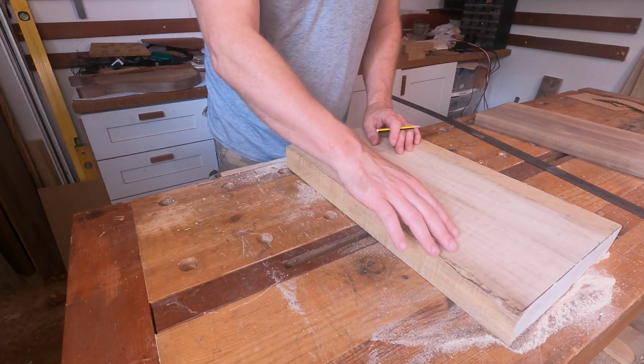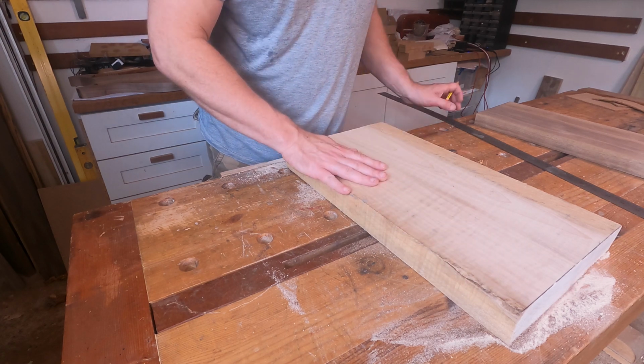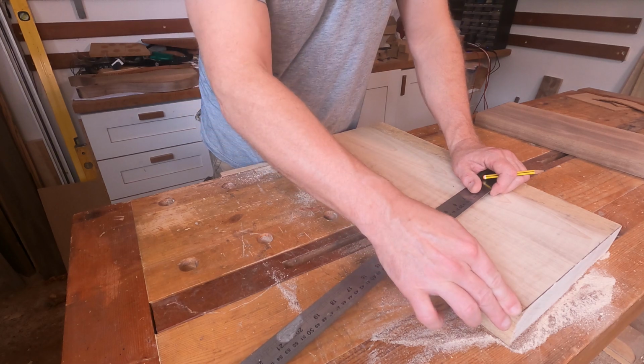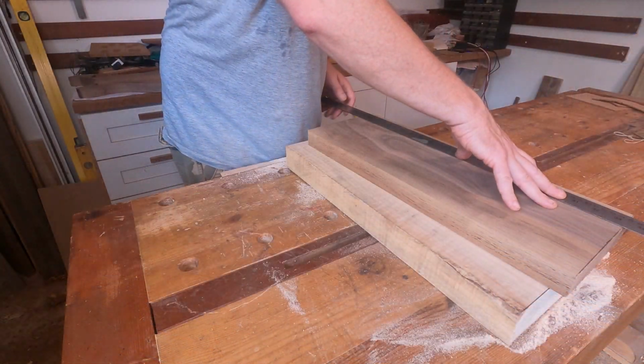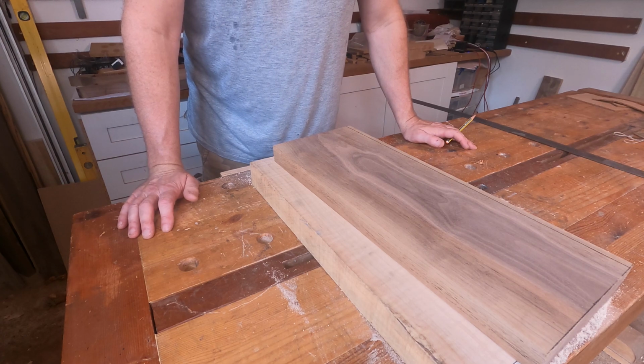And on this section, the best of the figure seems to be on this side in this area. So that's the bit we're going to keep. It is a little bit snotty there, but we can lose most of that anyway once we start thinning this down. Right. Go make some noise and dust.